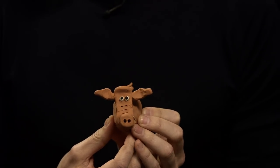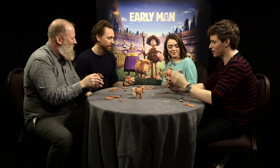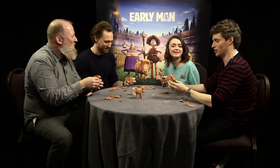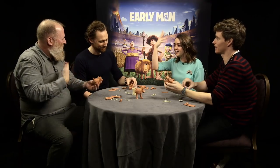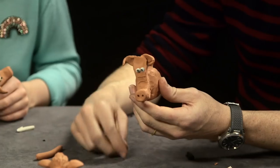And Maisie — I think there's a career there. It's really remarkable. Maisie grew up right next to Aardman, so I think she's going in for Saturday practice — it's kind of in the ether. I think he looks rather forlorn. Slightly impressed, Hognob. You've kind of captured an emotion in there that's quite beautiful. I think you look quite surprised.